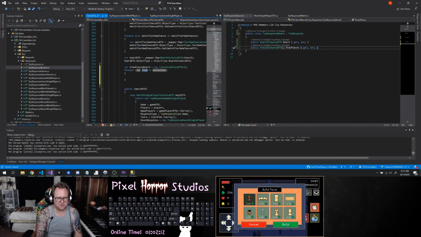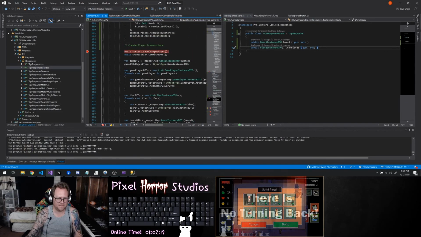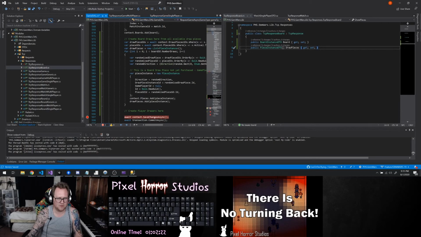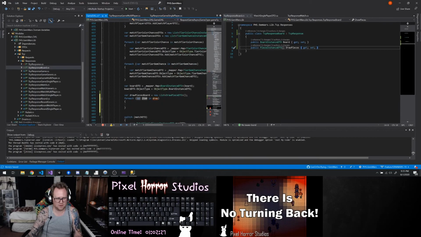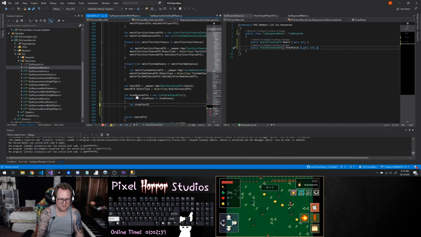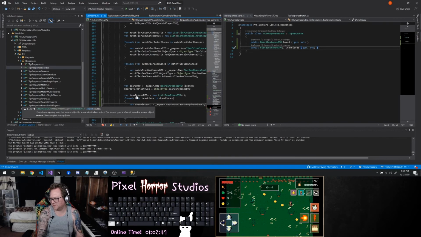We're going to say for each one of my item in draw pieces, I want to have a draw piece DTO is a mapper.map to my draw piece DTO called draw piece.